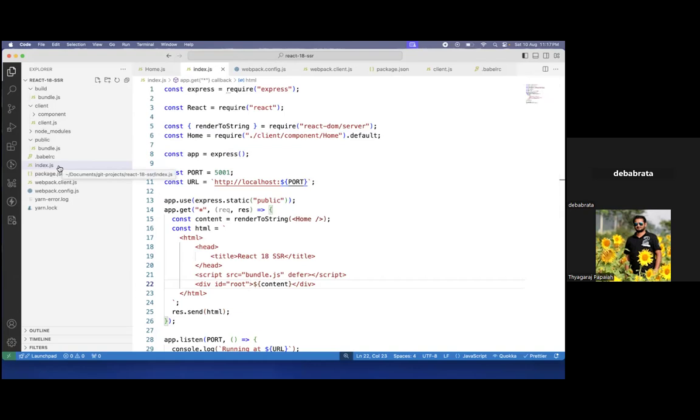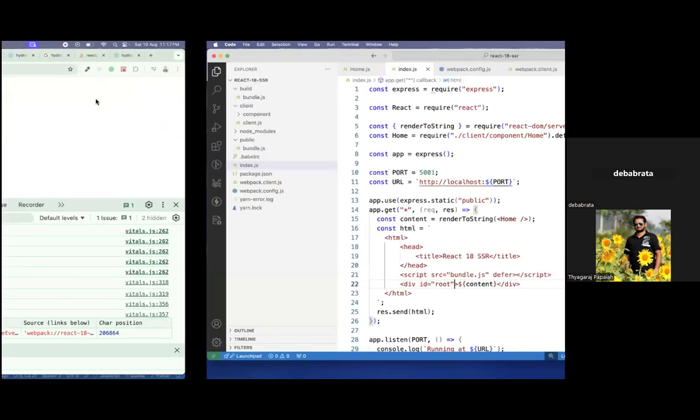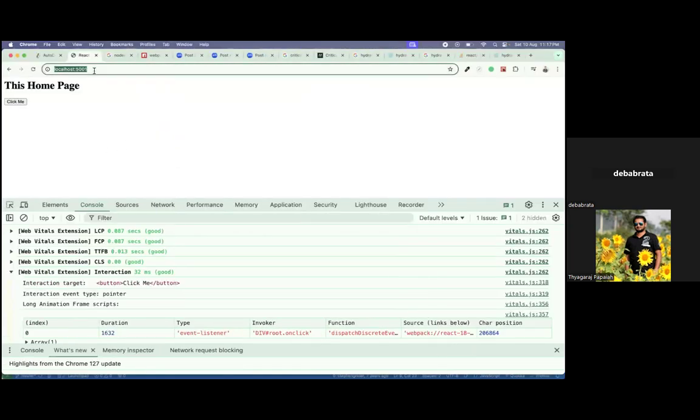Suppose you are loading a product list page. You refresh this page and it is loading, right? But the products need to be fetched from a server, right? But you have written that code on the client side. Then when you load your page, after your page loads, it will take some time and reflect the products. But you want your products to be fetched on the server side. How to do that, right?